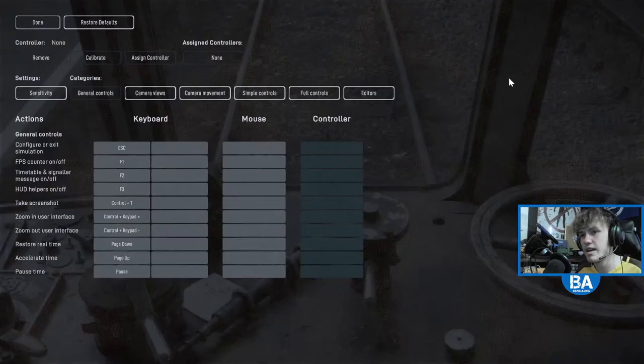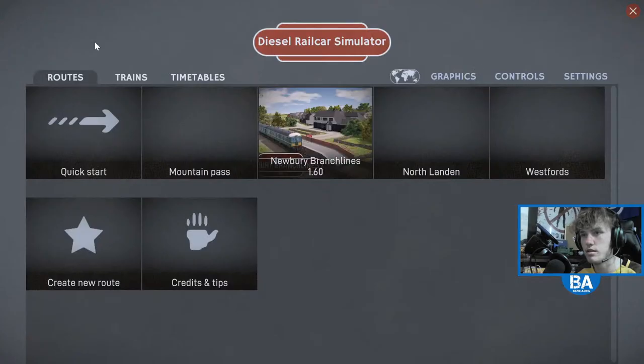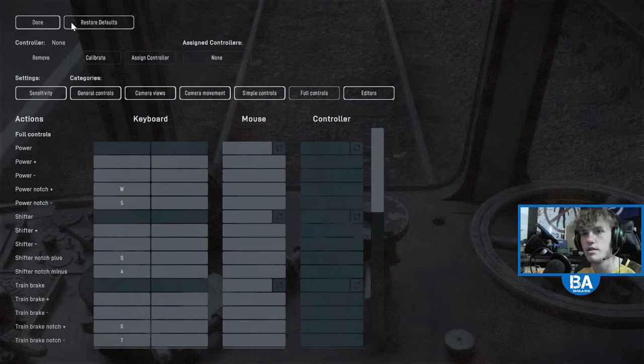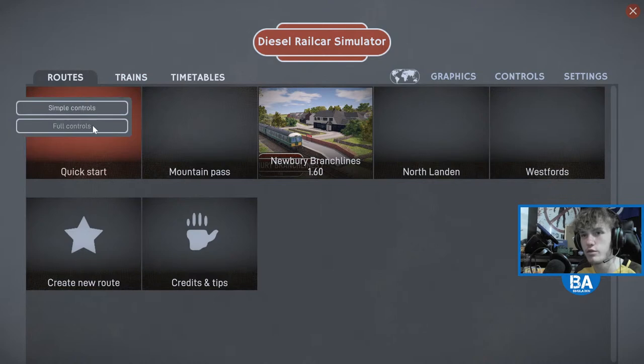Right, shall we have a look at the controls from here? Can we reset them to default? Restore defaults. Right there. Full controls. And can we confirm it as that? Done. Has it kept it as that? Let's go back to this one. Not sure. I want full controls. How do we make it so it stays as full controls? Done. Dunno. Quick start. What does that do? Full controls. That's what I want. Right, full controls. Well, that's what we want.